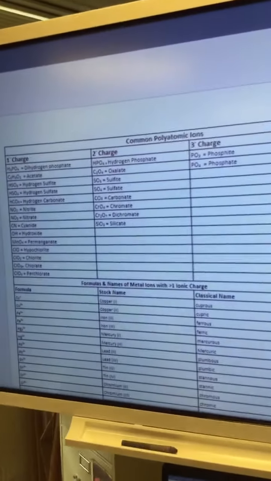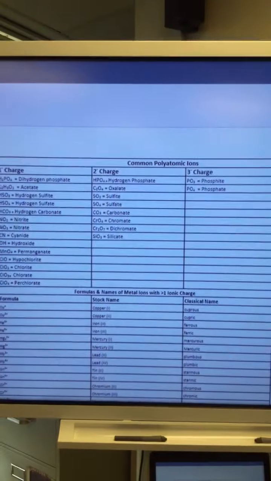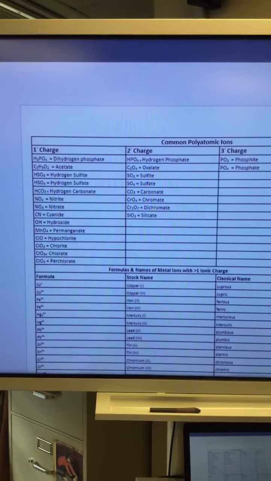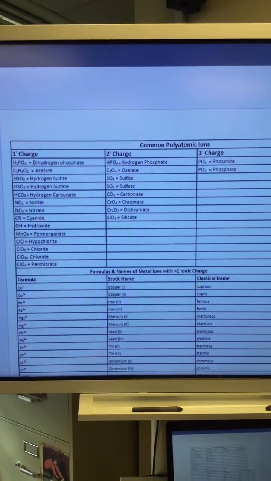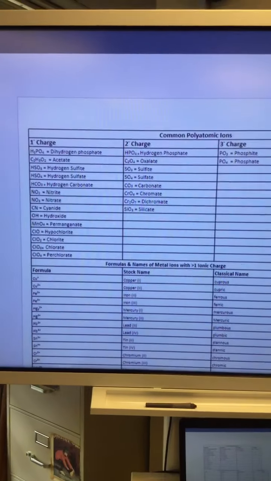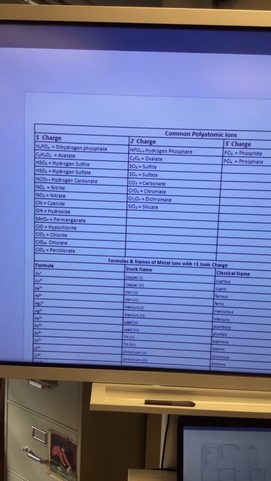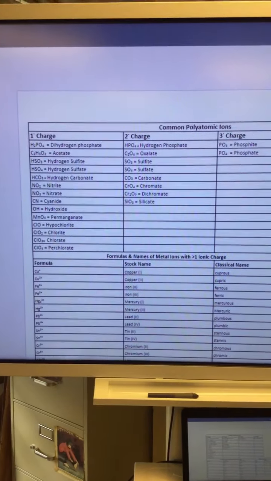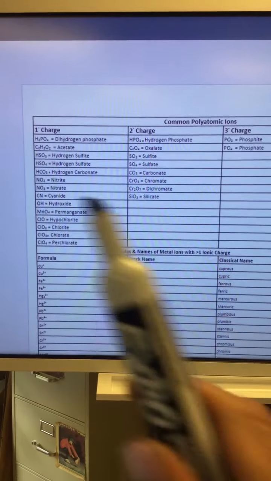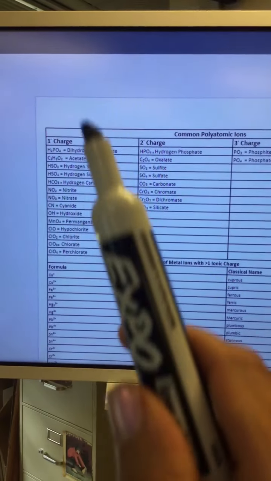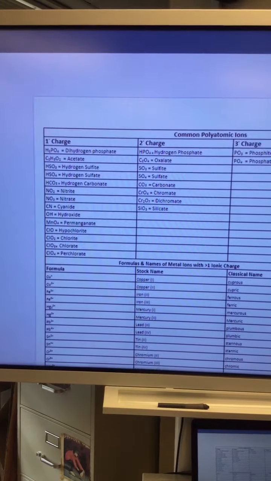So the next thing we learned about was we looked at the very top of this study guide. Okay, we looked at the -1 column, the -2 column, the -3 column, and the +1 charge of these common polyatomic ions, which you find at the top of your study guide. Each of these things has an overall net ionic charge. In the -1 column, everything in this column has a charge of -1.